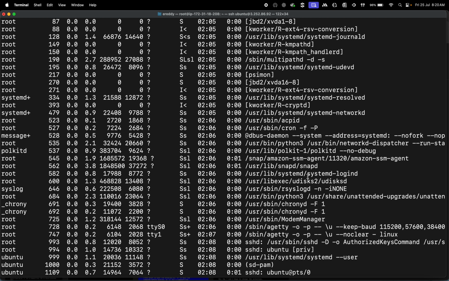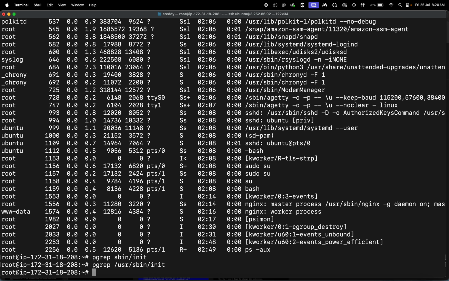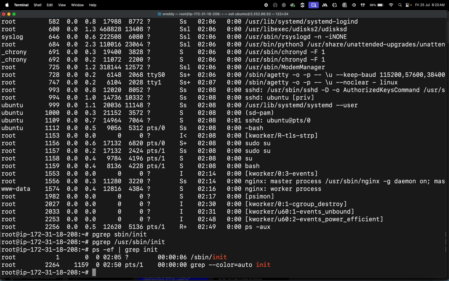I think I've seen it yesterday. Okay, user sbin. Oh yeah, /sbin/init. See the PID 1. So this is the first process.